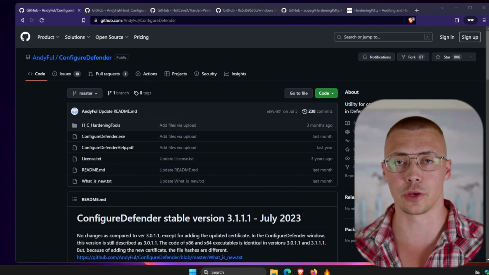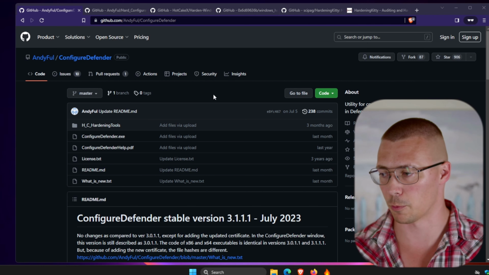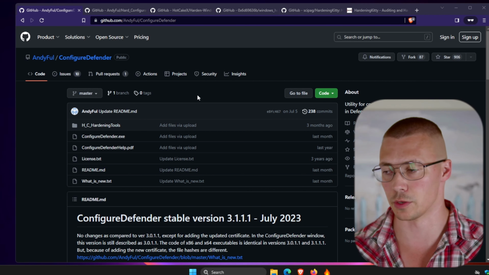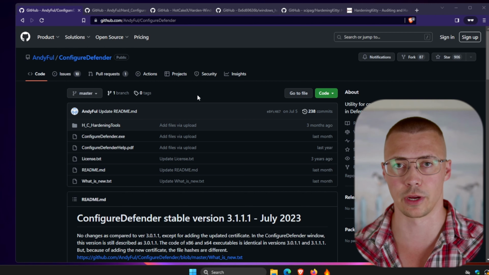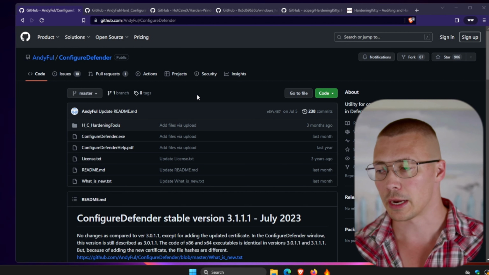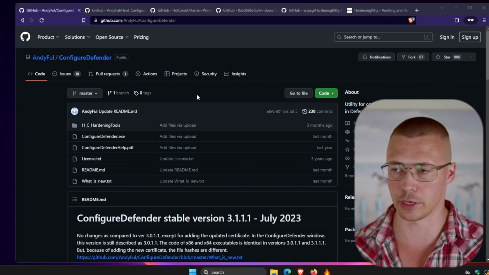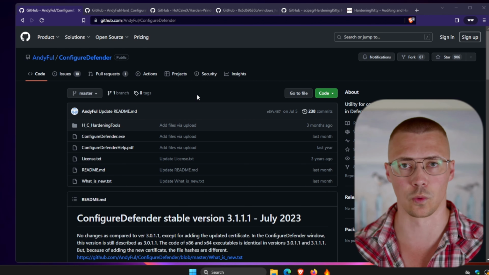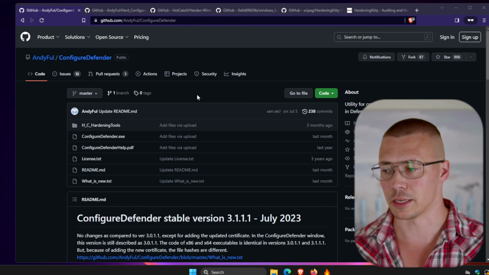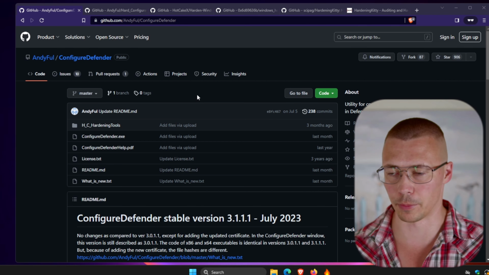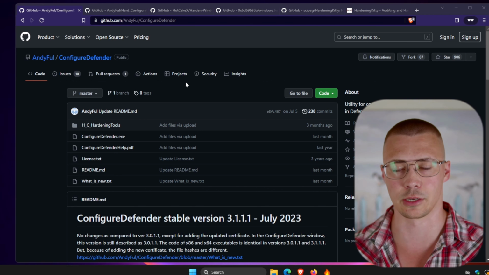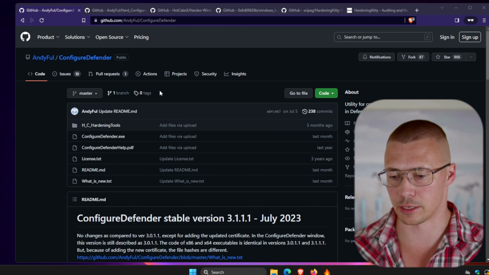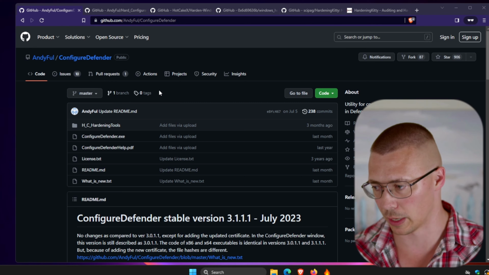So I'm going to show you 3 tools today that we're going to use to harden Windows, and you can use any of them. There is basically one prerequisite for all 3 of them. You have to be using Windows Defender. Now, if you're using a full-on security suite, like let's say from ESET or Bitdefender, these tools aren't going to work, but also they'd probably be more unnecessary because those tools are going to have their own settings, and this isn't really going to do much for them other than maybe HardeningKitty, which we'll get into in just a second.